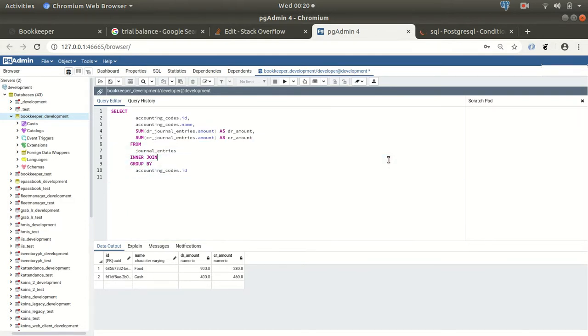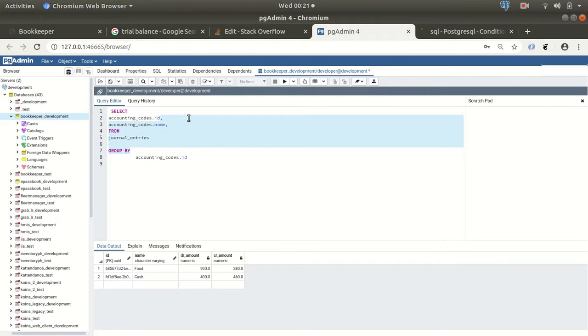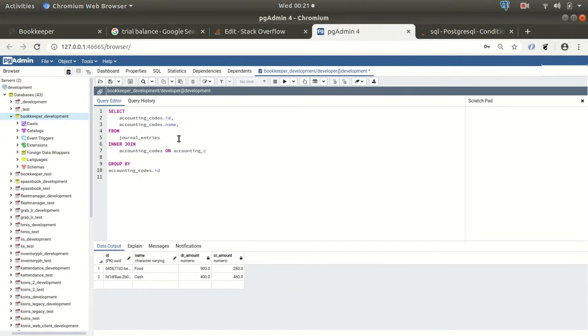Assuming no accounting entries yet, but we do have accounting codes ID, so we could say something like the following. Inner join accounting codes on accounting codes.id is equal to journal entries dot accounting code ID. Let's try to solve this first.